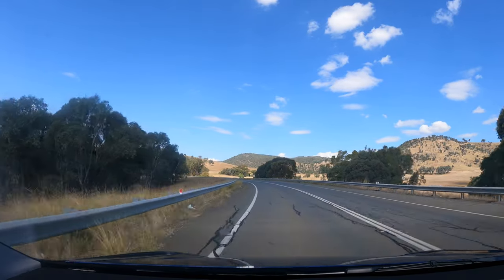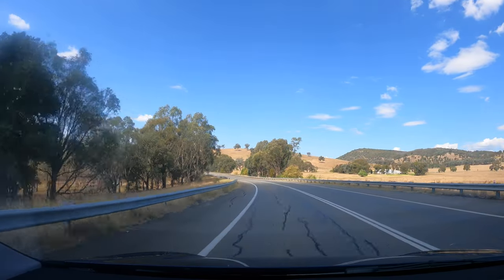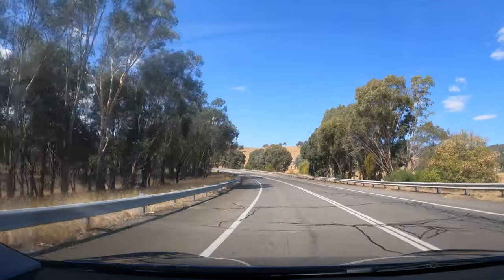Okay. Let's see what it says when we get onto the highway and start doing 110. If you can hear me over the aircon, look, it is 30 degrees outside, so it is a little warm, and I have turned the air conditioning onto high. Once I get onto the highway, I'll turn it to low. And another thing that I do really like about the Model Y is the air conditioning cools the car down really quickly. I'm already feeling quite cool, so I'll be able to turn this to low in about 30 to 40 seconds.